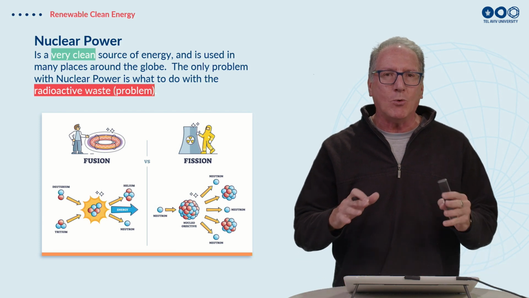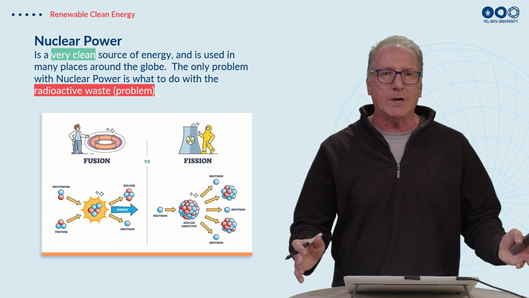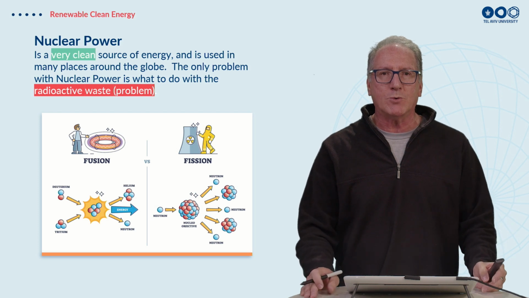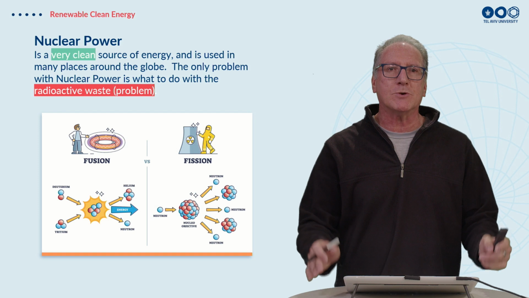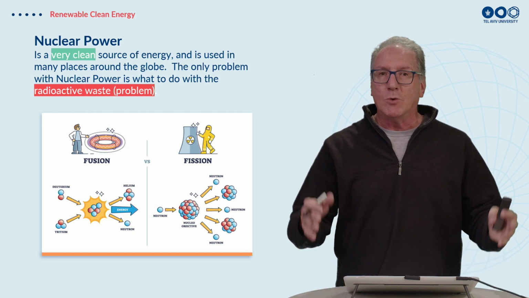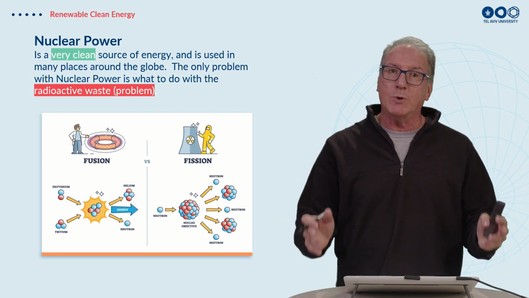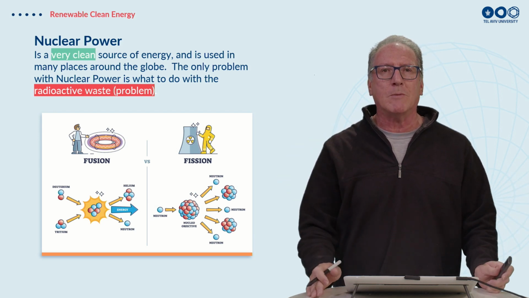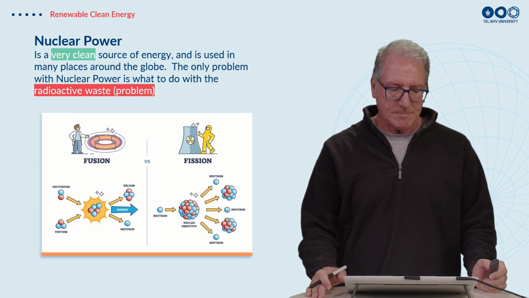And I should point out that all of the solutions for clean, renewable energies have their problems. Solar energy has problems because of the huge areas we need to cover with solar panels. And what do we do with them after 25 years when we have to change them and recycle them? Batteries are a problem with the chemicals we have to use and the minerals we need inside them. Wind farms are problems with migration of birds. So there's no perfect solution. But if we're talking about what's best for us and comparing it to fossil fuels, all of these are much, much better for the climate than using fossil fuels to run our economies.